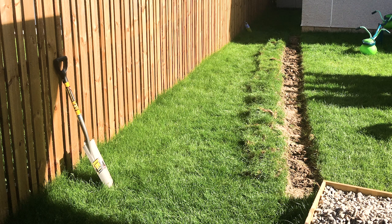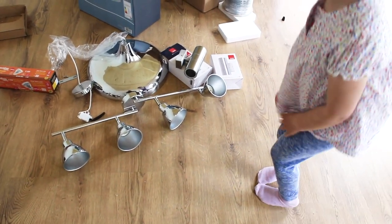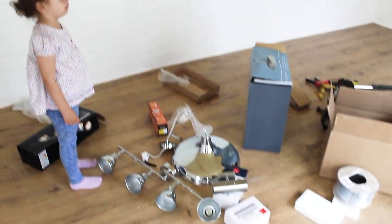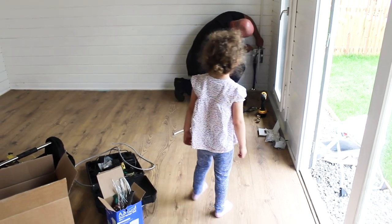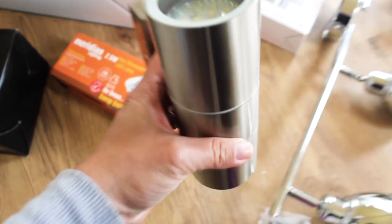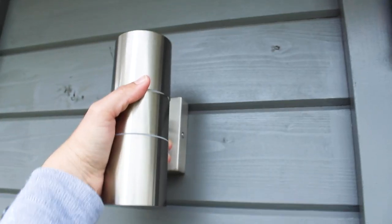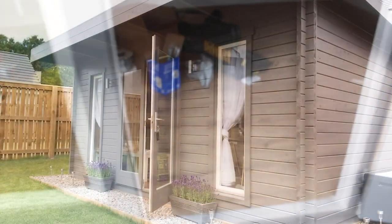Next, you need to hire a qualified electrician to install a cable from your house to your log cabin and to fit all the electric parts you might require. I went ahead and bought some lamps that were totally useless — this was three years ago. Now I have completely different lighting in my craft room, which you will see ahead in this video. The only thing I was really assertive about regarding lighting was this little lamp that David is going to install at the front of the craft room. They lighten up the garden in the evening — a really clever solution, highly recommended if you are planning to get a log cabin.